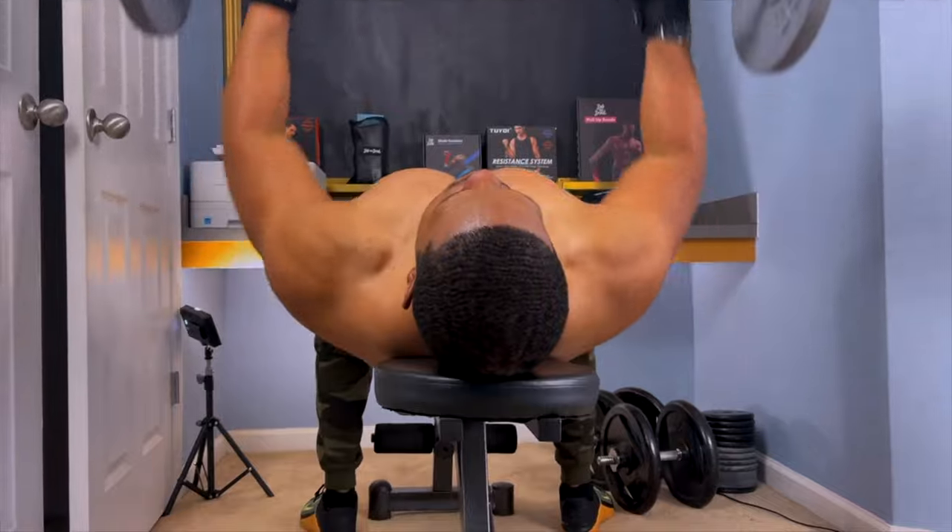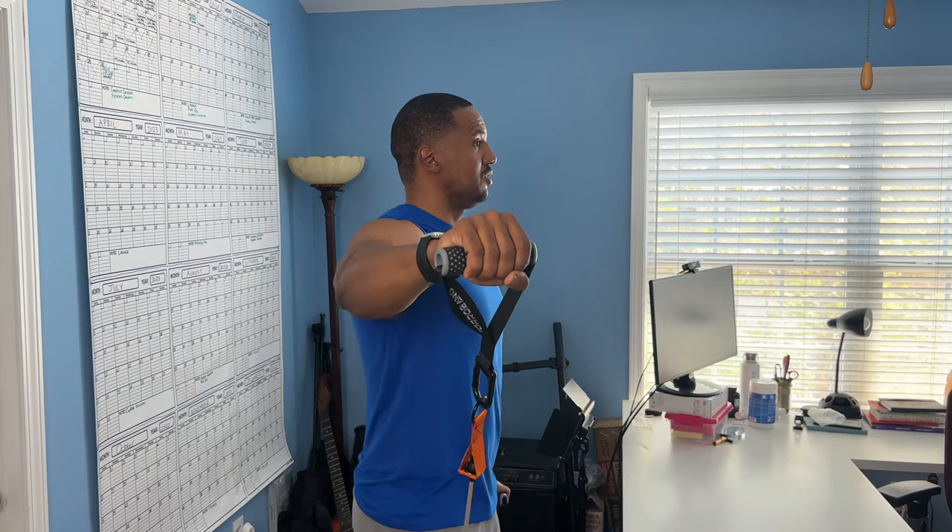Most people don't work out their traps. If you're a person who just works out your chest and your shoulders, the problem is you're going to be slumping forward. You need your back to pull those shoulders back so that you have really good posture, because really good posture leads to a really good looking physique.